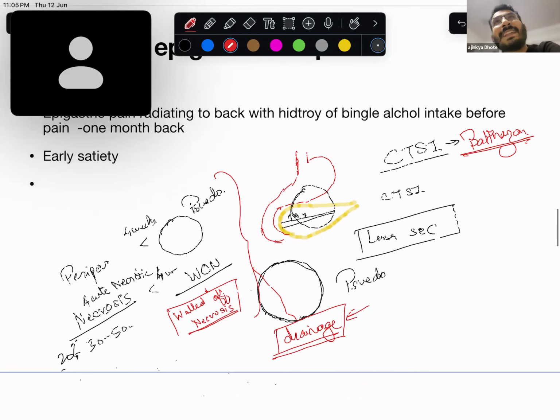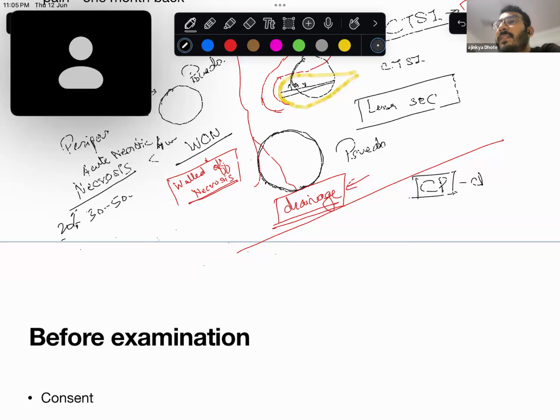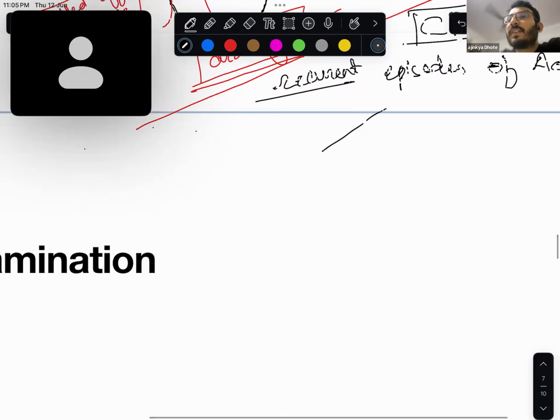I think right now we'll only discuss what symptoms a patient has in a case of chronic pancreatitis, because that is somewhat different. CP or chronic pancreatitis is usually seen when there are recurrent episodes of acute pancreatitis. So constant recurrent episodes of acute pancreatitis lead to damage of your pancreatic tissue or chronic necrosis. Because there's a sequential loss of pancreatic tissue, after a point of time, the amount of pancreatic tissue that is remaining goes significantly low.